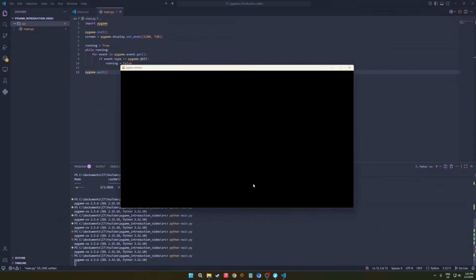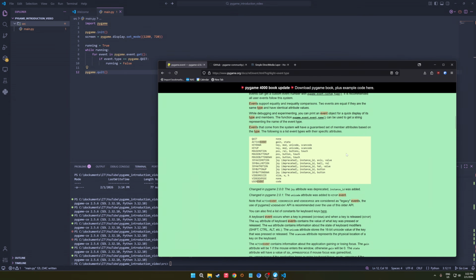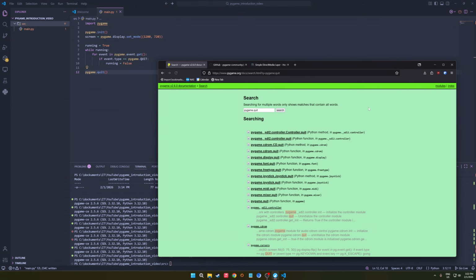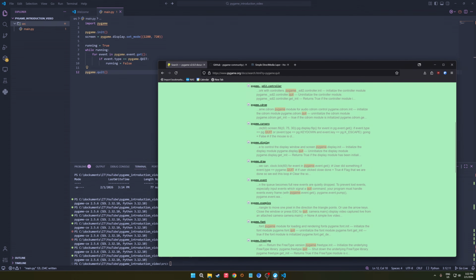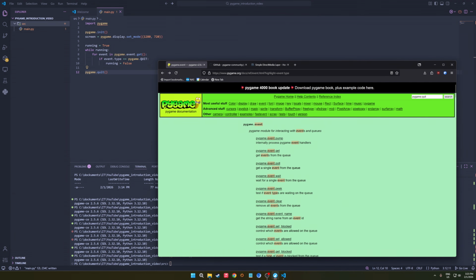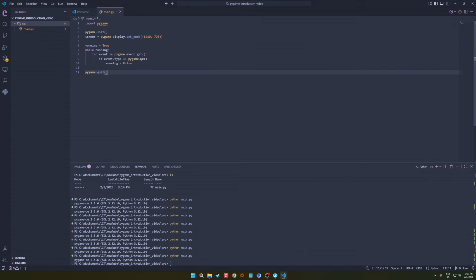It doesn't matter in our case right now, but it's generally better to do, and you can also see it right here if you go pygame.quit. I guess you now understand that you can pretty much see everything here. There is a pygame quit, but why can't you find it? Okay, doesn't matter, fine. For some reason it doesn't have it here, or I didn't find it.